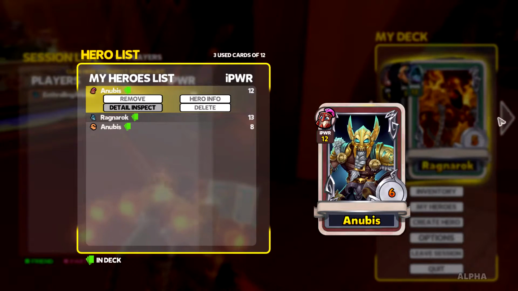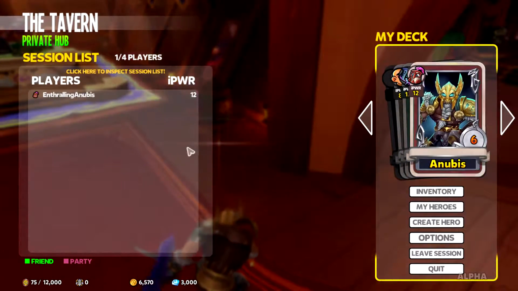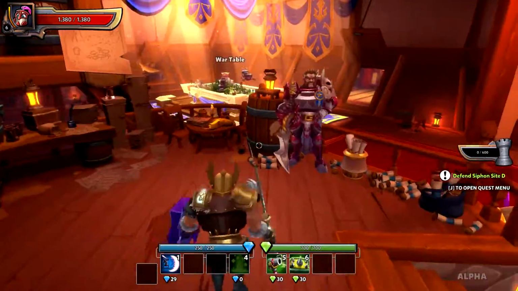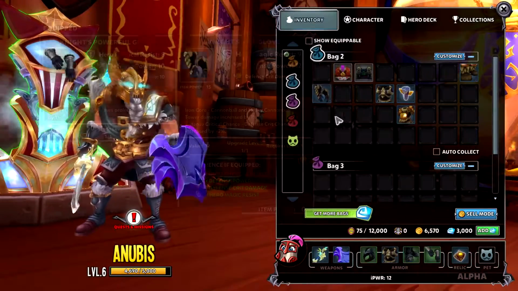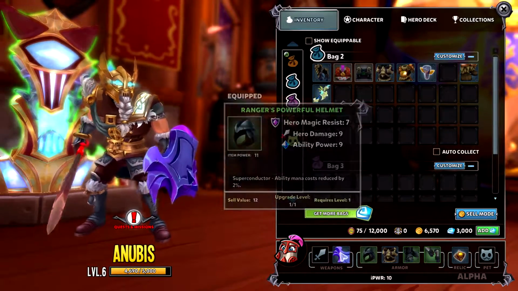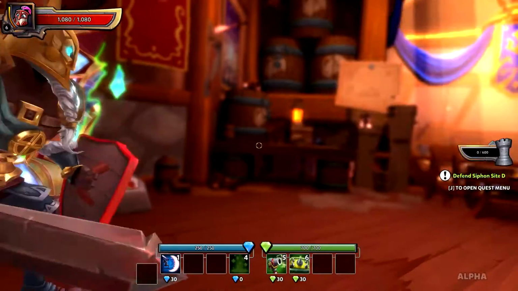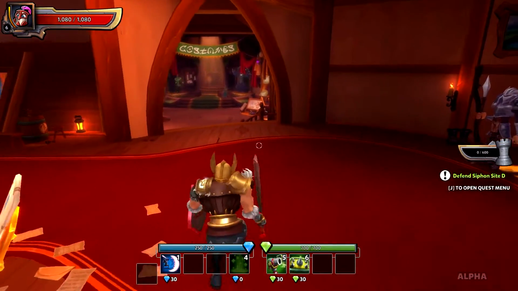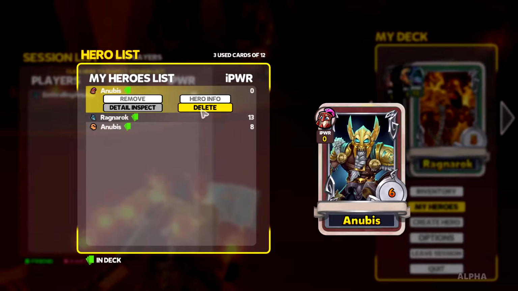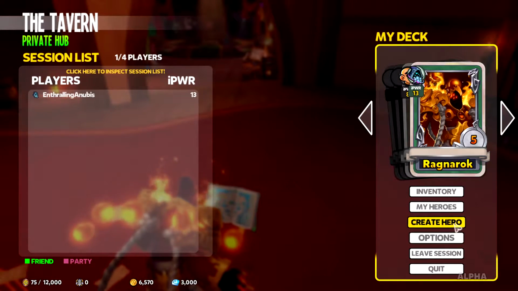Actually, before we do that, because I did get some equipment and stuff like that on him. So before we actually delete him, and we'll make a new squire, because I kind of want to start out fresh with you guys. This is just some stuff that I've picked up along the way. Let's go ahead and unequip his stuff like that, and then switch back over to my heroes. We'll go ahead and delete him. Okay. And then we're going to go ahead and create a hero.